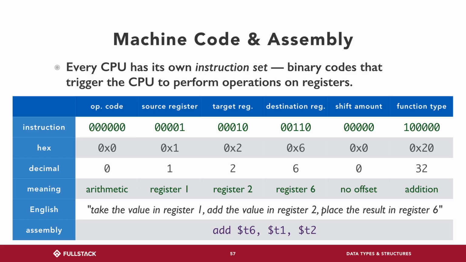And when you see that a processor says it's 32-bit or 64-bit, what that means is the size of a single instruction. So wherever your computer knows to look for the code and start reading that code, it just goes 32 bits at a time and reads the 32 bits, and it's able to translate this to say, okay, so they mean arithmetic. And they want to grab something from here, and they want to grab something from here, and they want to store it here, and this is some extra thing we're not using, and what we're doing is addition. And that's everything it needs to know for this instruction that it has.